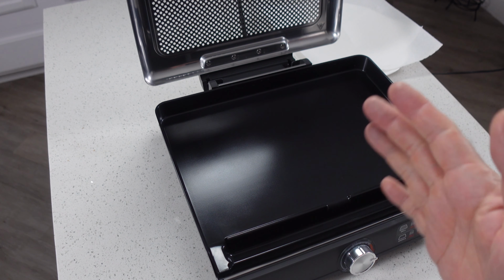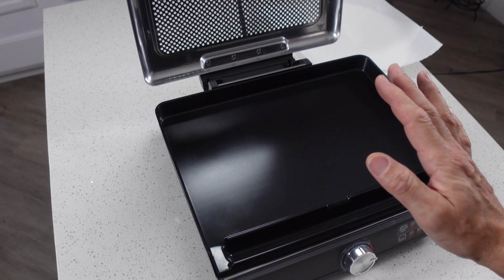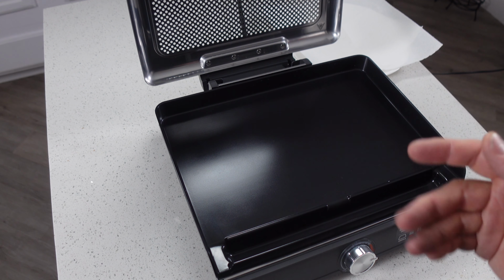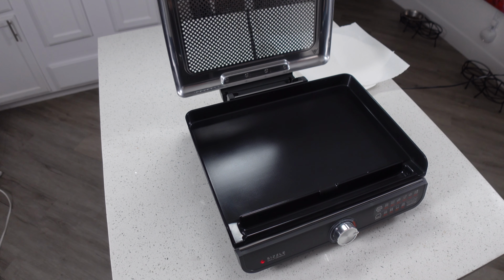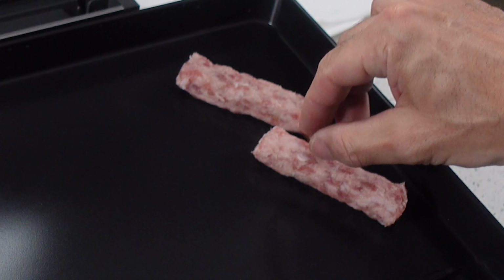Remember, if you want to cook things at the same time like this, you have to use a little bit of strategy. Stuff that takes the longest to cook has to go on first, and the stuff that takes the least amount of time to cook would go on last. That way you have the best chance of getting everything to be finished around the same time, and therefore you don't have a whole bunch of stuff sitting around getting cold. So our slowest cookers would be the sausages, so those will go on first. Like so.